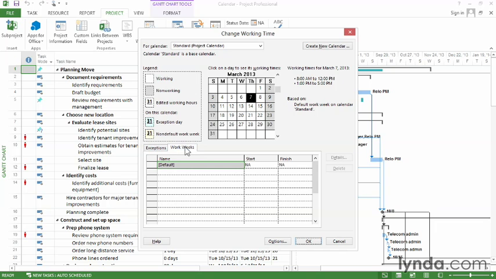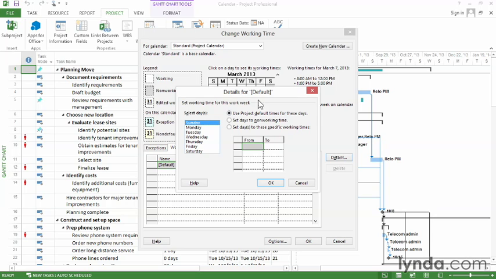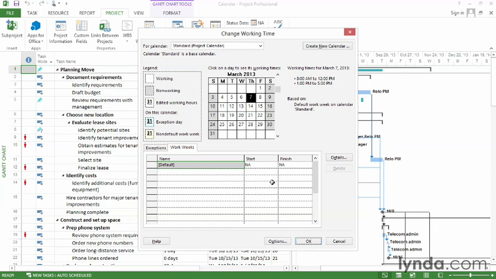The Work Weeks tab has a default work week. You can see what the hours are by clicking Details. And here you can see it says Details for Default, so you know which work week you're looking at. And if I select Monday through Friday, you can actually see in light text the 8 to 5 with an hour for lunch. But for now, we'll leave it the way it is and click OK. Later, we'll step through setting up work weeks and working and non-working time in calendars.